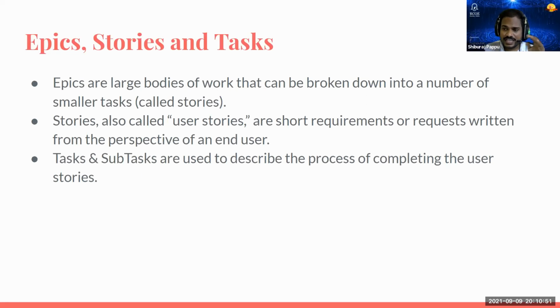Now inside the epic you will have stories. What is a story? A story is what the user wants inside that module. For example, if the epic is user management, what will its stories be? User needs a registration form, user needs a login form, user needs a form to reset password. These will be the stories. These things should be written in such a way that the developer understands what is needed.